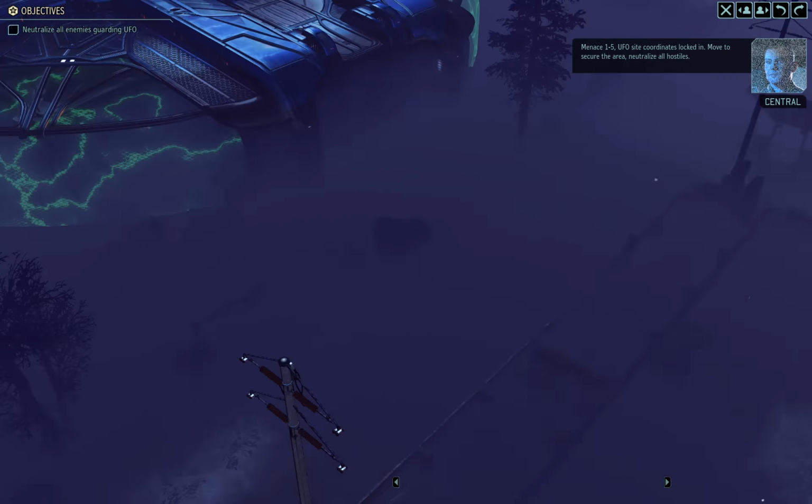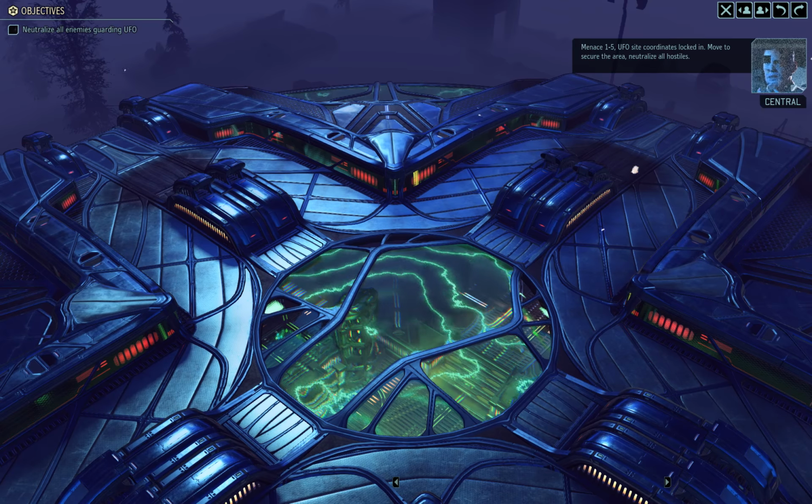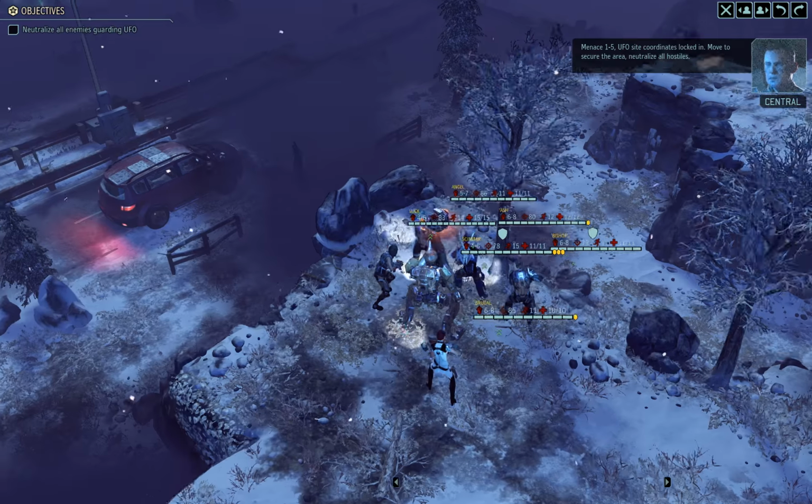Menace 1-5, UFO site coordinates locked in. Move to secure the area, neutralize all hostiles.